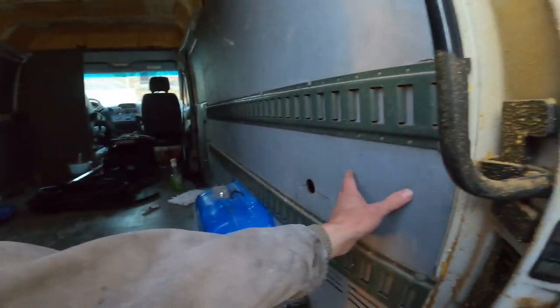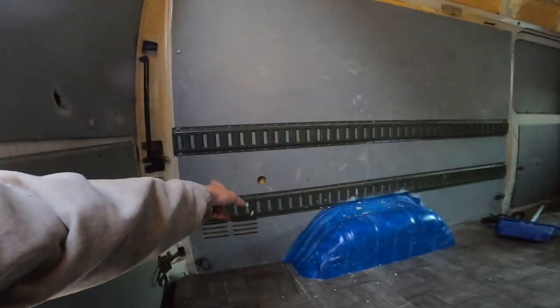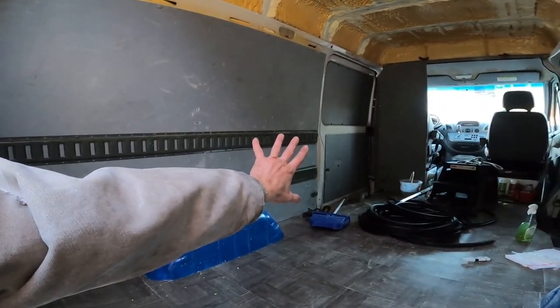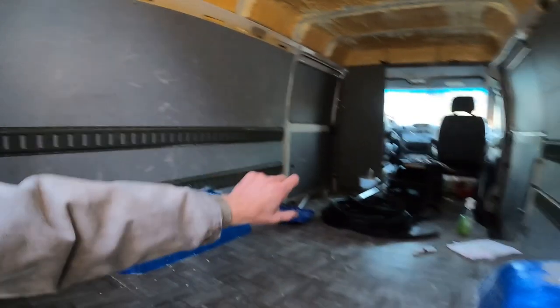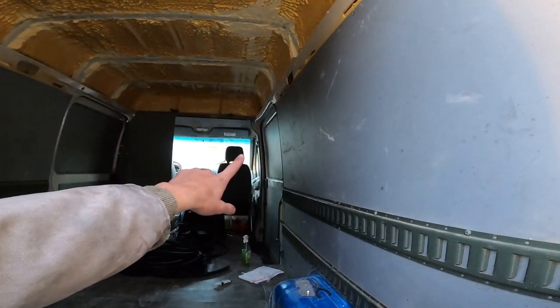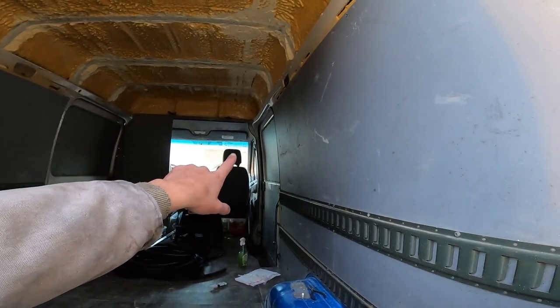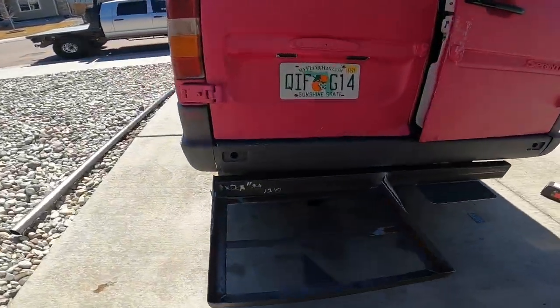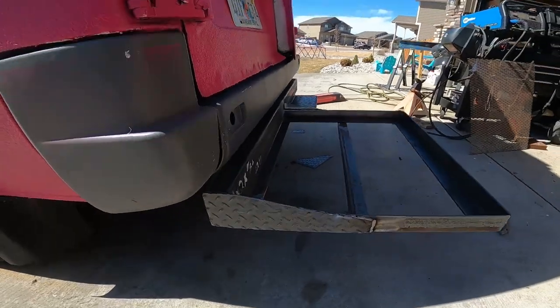We're gonna do an outlet here, outlet there, outlet up there. There'll be a wash basin there. I think the freezer will eventually go up there. A window in that door for serving. All right, so we got the back rack pretty far along here.